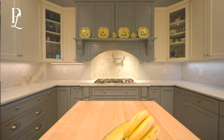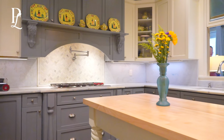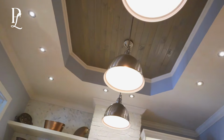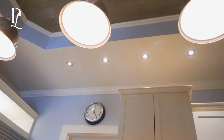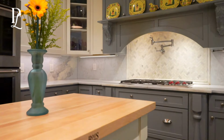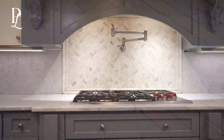This is a kitchen where you truly begin to see and experience the art of preserving history with a modern touch. You've got custom-built cabinets, a butcher block island, and notice how the granite countertops extend up to the cabinets for a seamless backsplash. Above, you have a nice tray ceiling for extra elevation with a natural wood lap finish. And I've got to point out to you the texture and tile pattern highlighting the kettle faucet. The positioning resembles East LaRua's paved brick pattern.